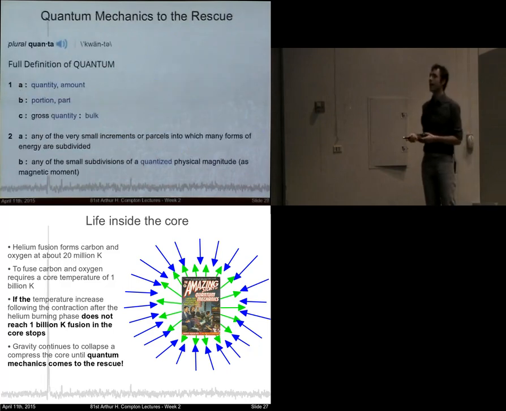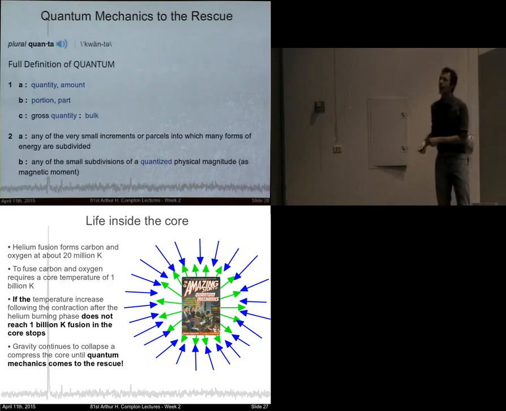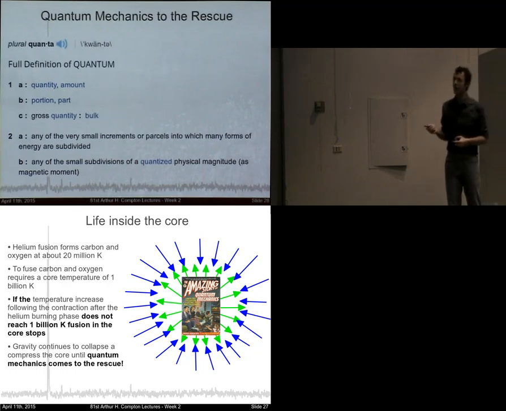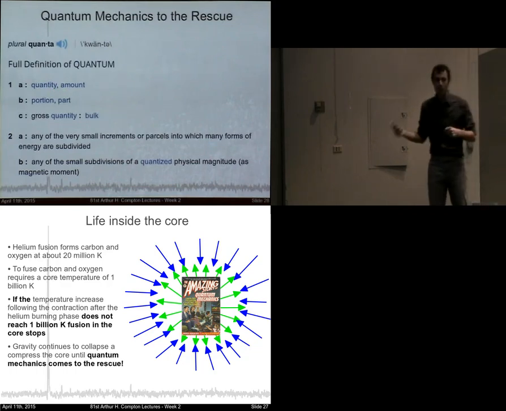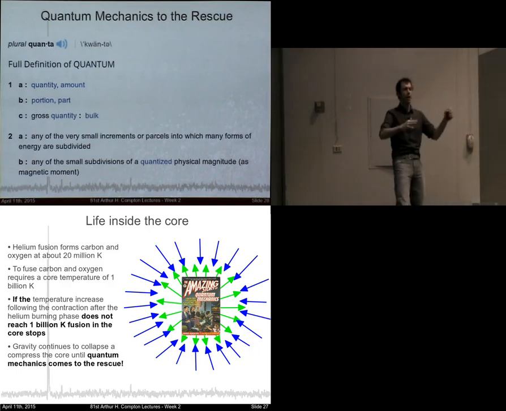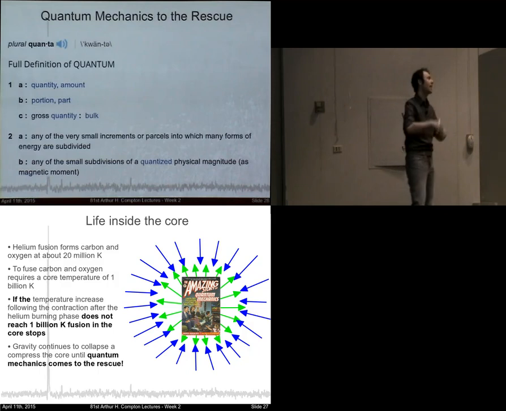Before I describe exactly what this quantum mechanical force is, I just picked out the definition of quantum from the Webster Dictionary. When people think about quantum physics, sometimes they think, oh, it's weird, it's cool, it's got stuff that's happening and not happening at the same time, and they have these associations of Schrodinger's cat and dead and alive and probabilities and all that. What quantum is really about is quantization.